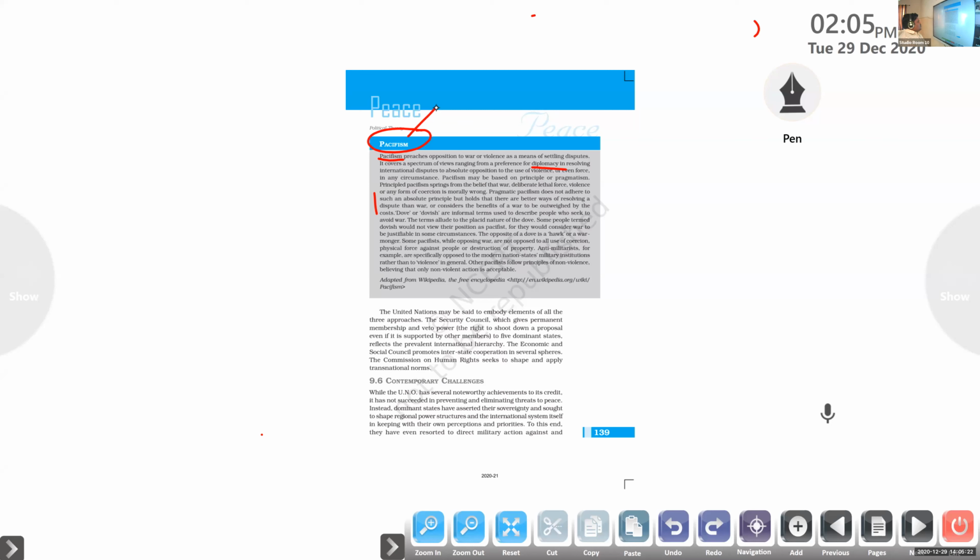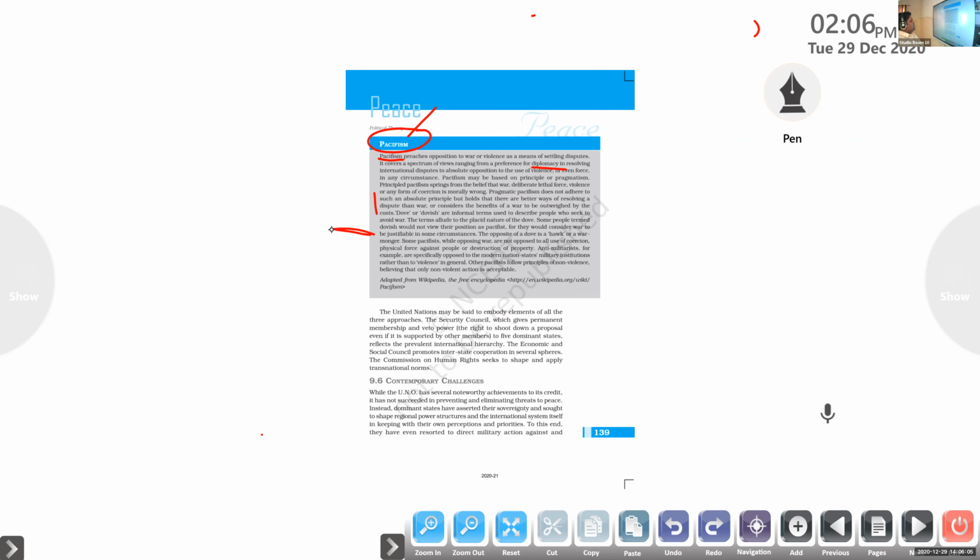Some people termed dove should not view their position as pacifist, for they would consider war to be justified in some circumstances. But not all people will be like the dove or dovish. They are against this principle and say that it is not possible to follow peace every time. In some circumstances, war is necessary. The opposite of the dove is a hawk, right? An eagle, a hawk, very dangerous and very cunning and very aggressive. Clear? A hawk, or a warmonger. That bird is considered a symbol of a warmonger, those who like to fight.